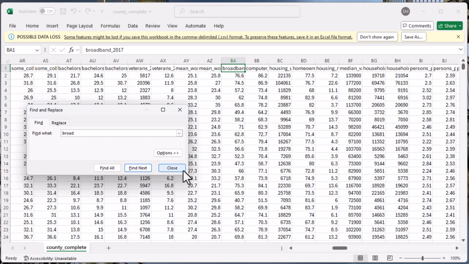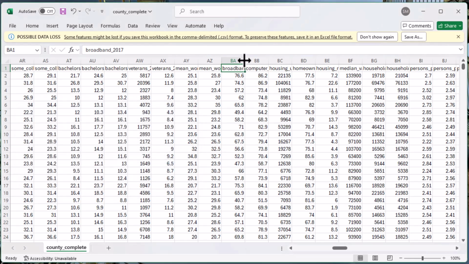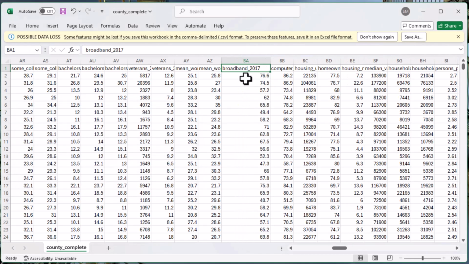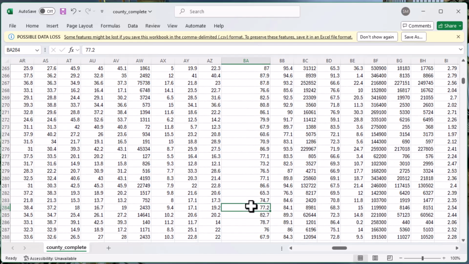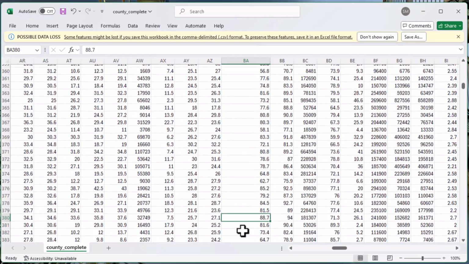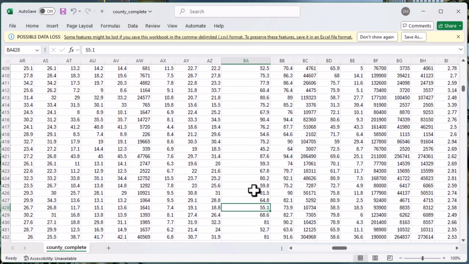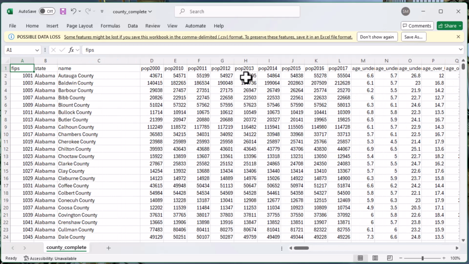I chose this broadband. I just did a search there. I think this is a good one to start with. So we'll look at this, who has broadband internet in 2017 in each county, what the percentage is. And if you scroll down, you can see that there's kind of a neat variation here. We will also be looking for the maximum and minimum number in the chosen column. So we're going to make a dynamic script that finds the maximum or minimum of the chosen column.